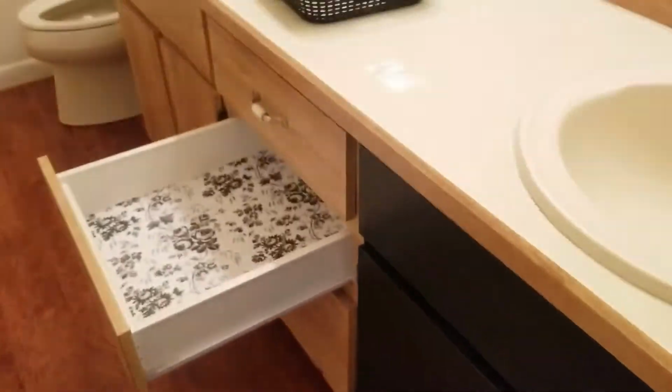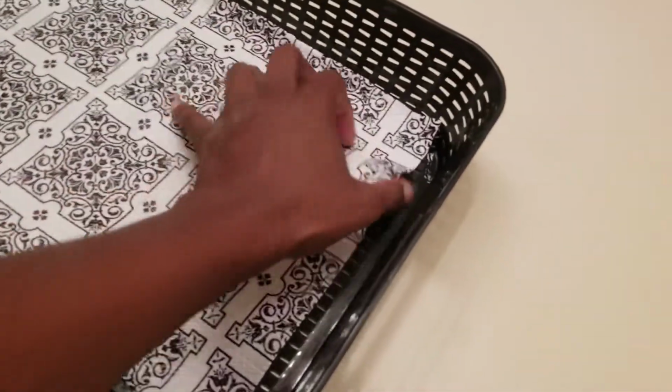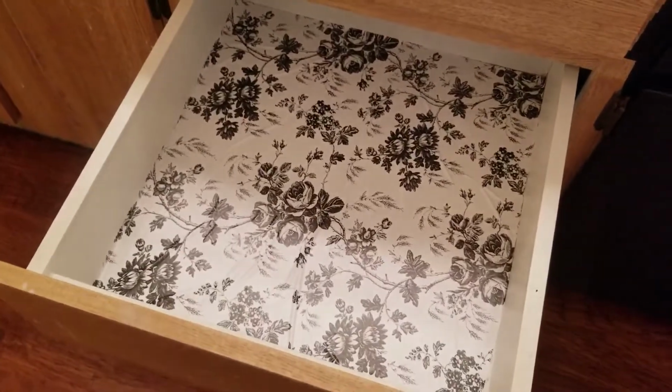So this is how, when you do one solid strip, like when you cut the whole cabinet piece and you try to put it on, it wrinkles. I don't know if you can really see that, but I found that if you do it in smaller strips, although you can't tell, the smaller strips are on top of each other to make one whole strip, it comes out smooth and more even. Also, I stopped by the Dollar Tree, they had these baskets, and then I got these liners to line the baskets to go into the drawers. And the drawers are lined with Dollar Tree contact paper.